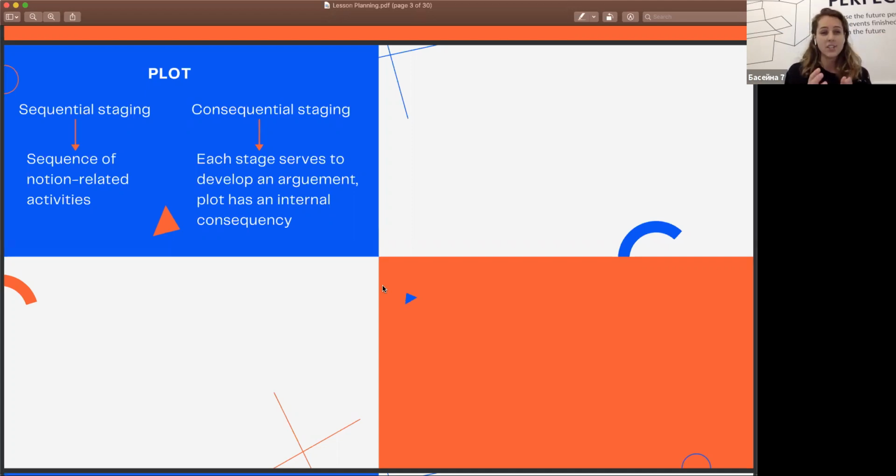We need to have this complication, something challenging that our learners have to resolve. Because without this challenge, sometimes a class can be seen as a little bit deficient. It's too easy for students, and there is no sense of achievement. We will talk about this when we get to stage number 4, but that is something to keep in mind. So, plot: a consequence of actions, and something challenging for students to resolve.